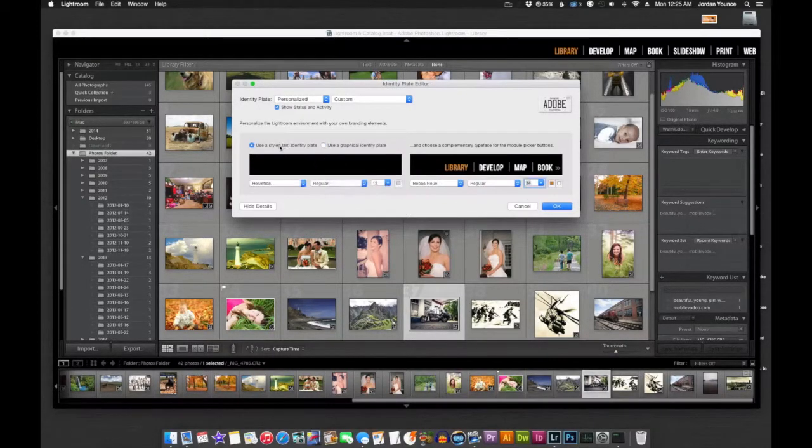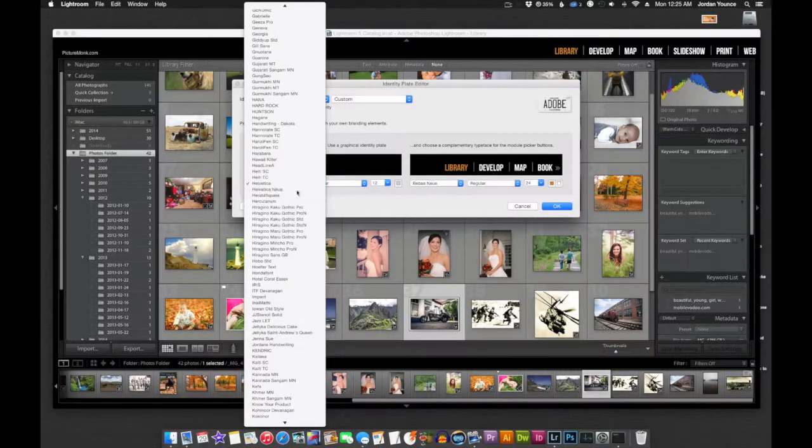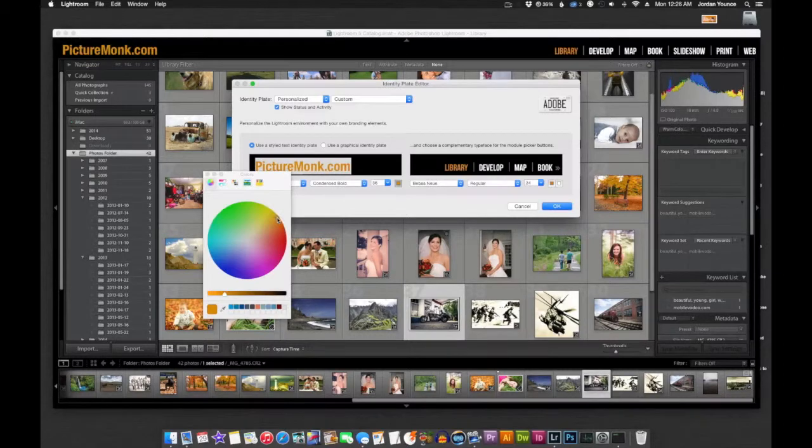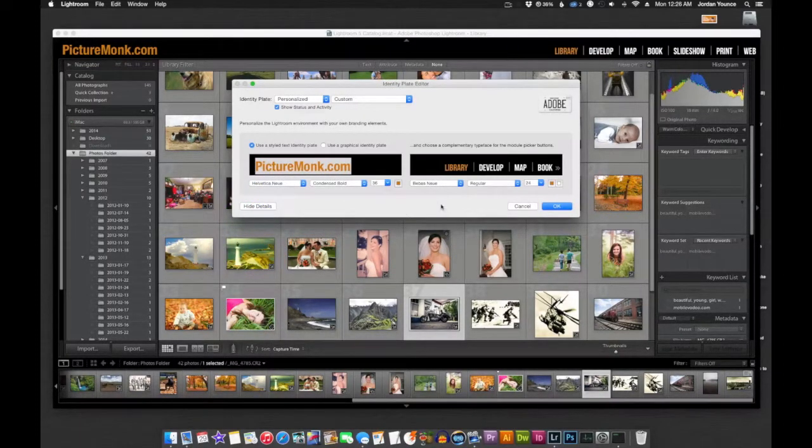The first thing you can do to make it really simple, if you don't have a logo and you just have your name, is use the text identity plate. You can just go in here and type the name of your business. You can also mess around with the font styles, just change it up like you would on any other editing program. So that's just a little too big, so something like that. You can change the color. I can change it to orange, as I usually keep most of my stuff in an orange tone. So you can do it that way if you want to keep it simple.